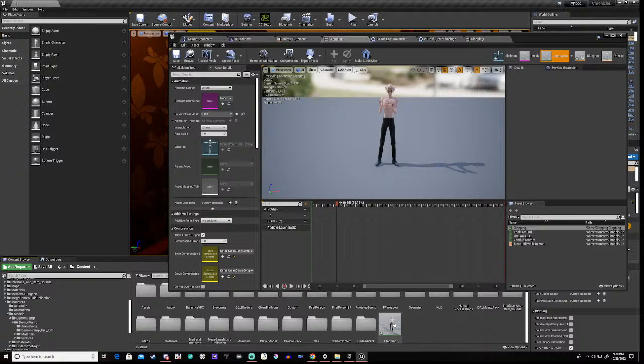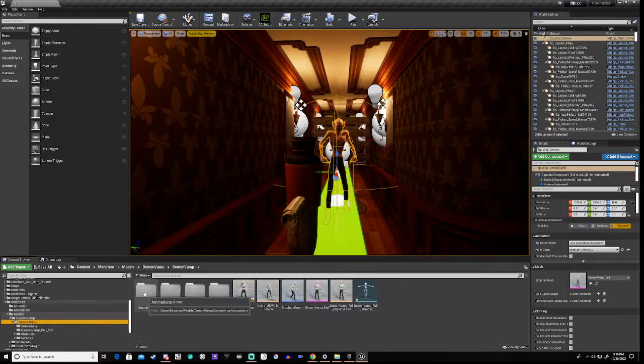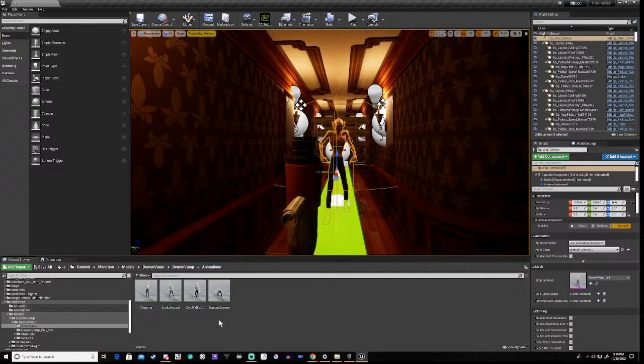Right, and we drag this into animations. Right, and we've got clapping.